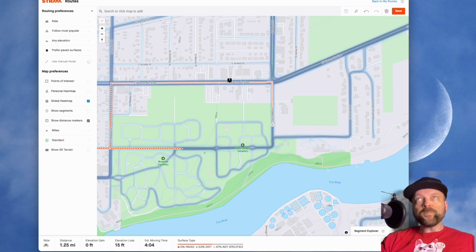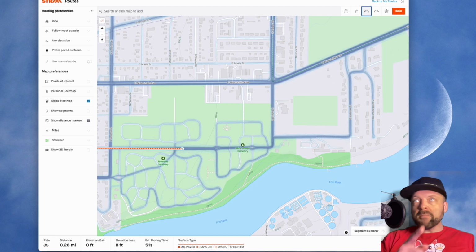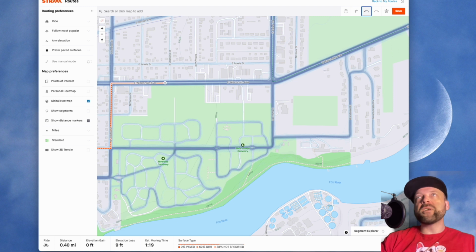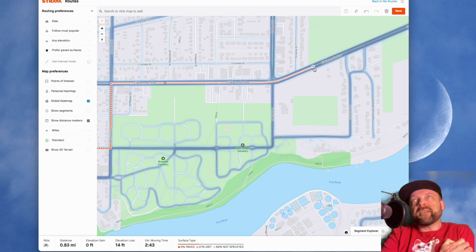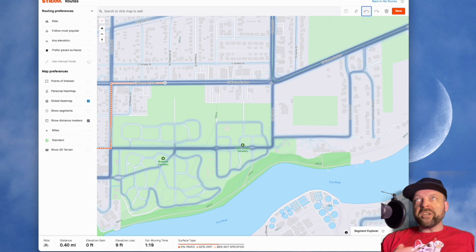So a tip here is like I'm trying to go through the cemetery like I know I can do in real life, but the system won't let me really do that because it doesn't think I can make it through there. So just be cognizant of that, and that's really the advantage of zooming in, is you're going to make sure you're not seeing weird things at intersections.